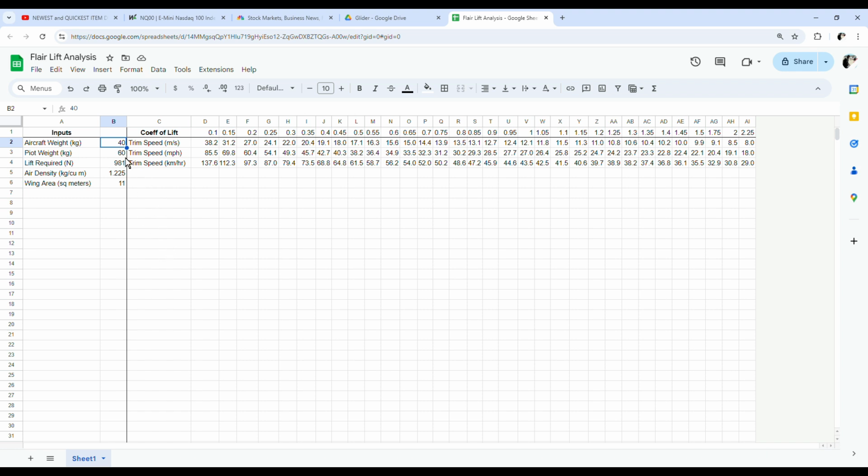I have a pilot weight of 60 kilograms in here. That's about a 135-pound pilot. You know, a skinny teenager, about correct for that. And here are the numbers. If the aircraft could pull a CL of 1.4 or even 1.6, let's say with a flap down, the aircraft could pull the maximum coefficient of lift for an unflapped airfoil section, because we have to knock off for washout and other stuff. So maybe they might have been able to get the thing down to 36 kilometers per hour, 37 kilometers per hour.